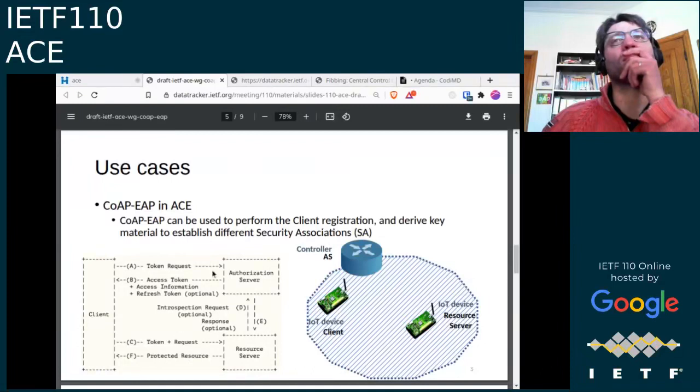And once the IoT device belongs to the security domain of the controller, in this case could be co-located with the authorization server, it can act as a client within the ACE framework, maybe to query another IoT device that is, in this case, a resource server. So by means of the authentication and the establishment of the security association with the controller, we could ask for a token and go on with the ACE framework process. If we go to the next slide, please.